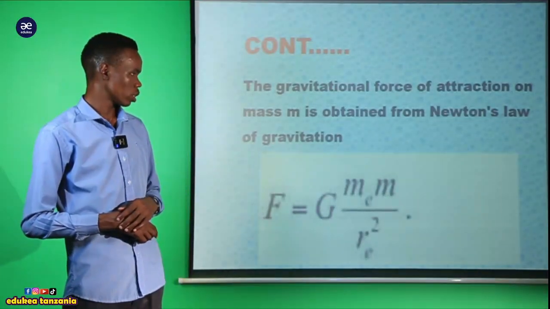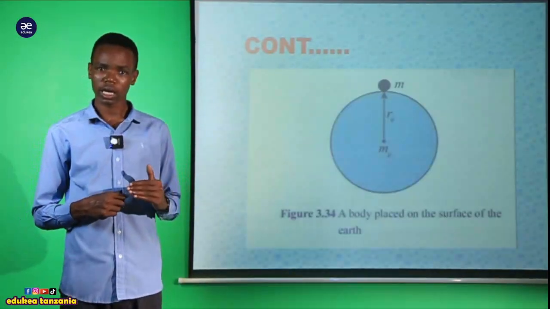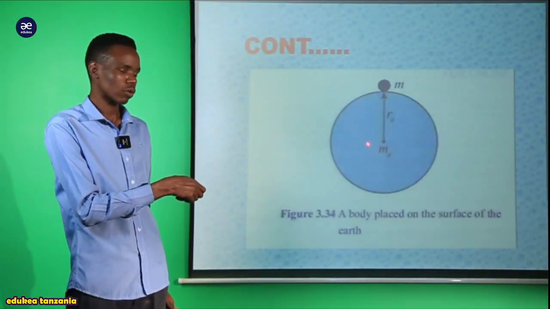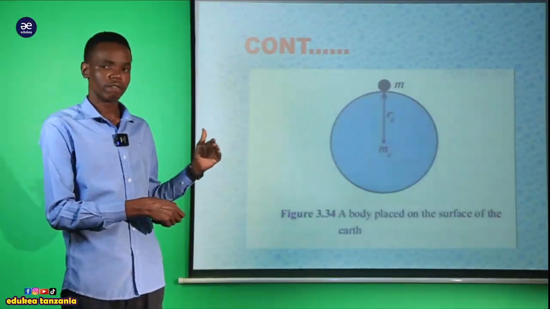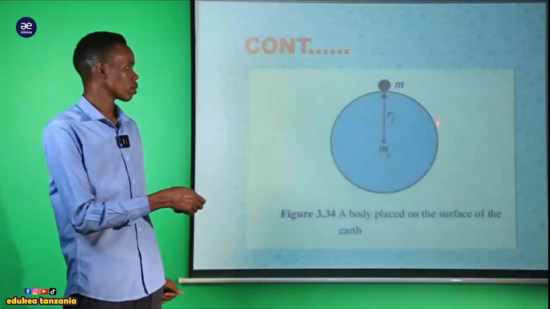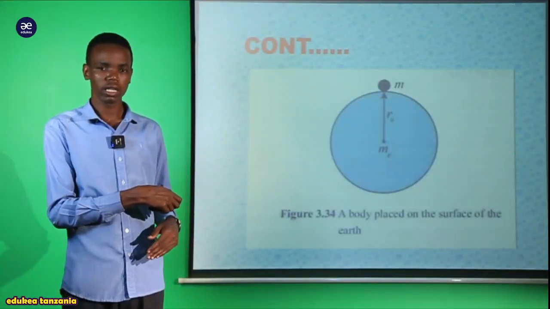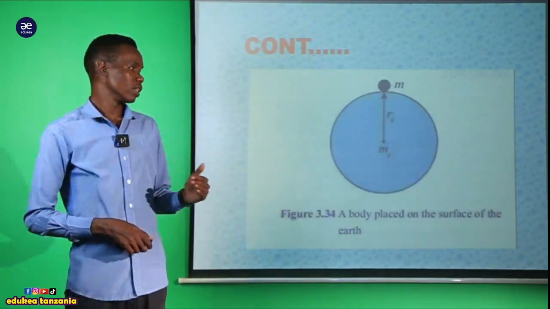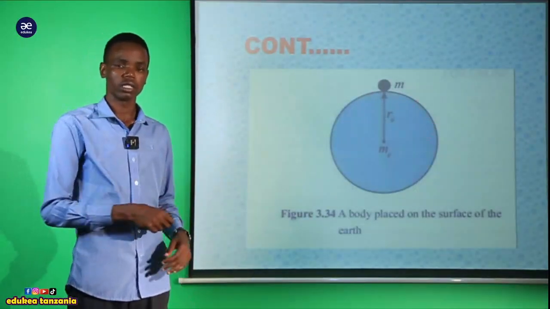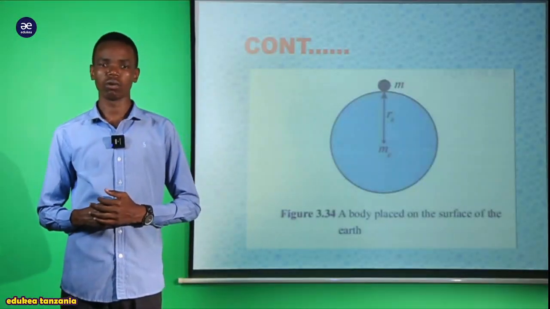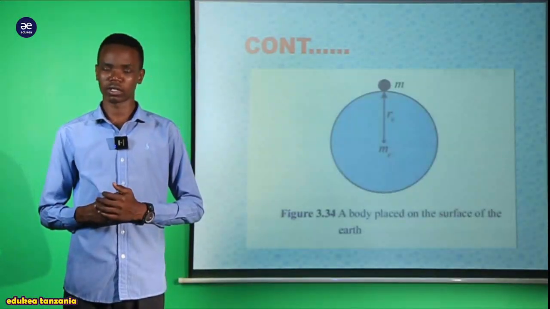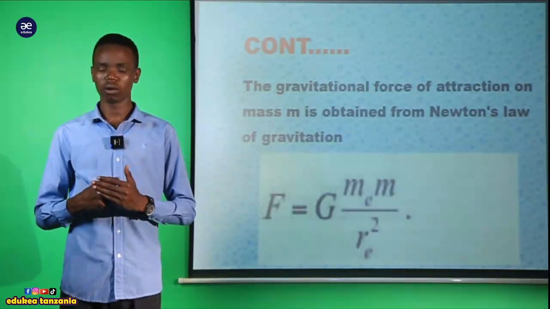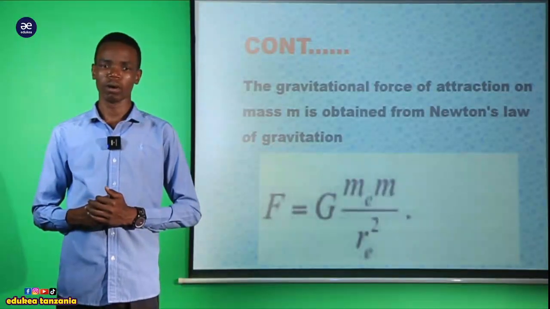As we observe here, the law says that the force of attraction exerted between the mass m and the mass of the Earth is directly proportional to the product of their masses. This means that it is directly proportional to the mass m and also to the mass of the Earth, but inversely proportional to the square of the radius of the Earth. That is how we can state the law of gravitation, Newton's law of gravitation. So from Newton's law of gravitation, as we try to recall, how can we state that law?